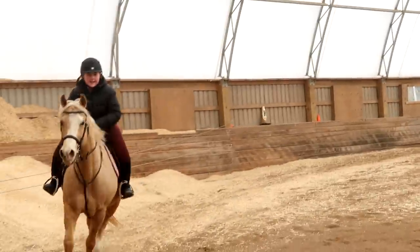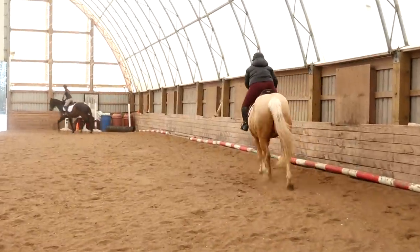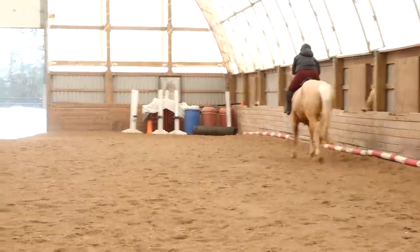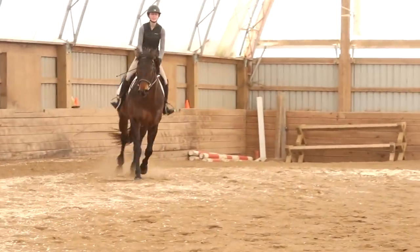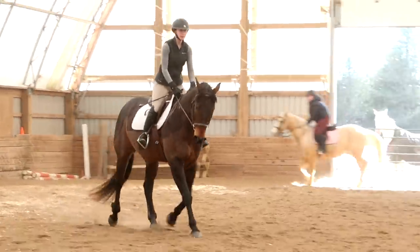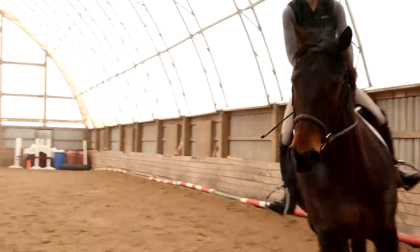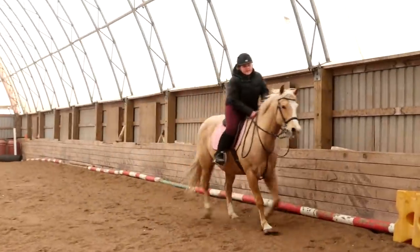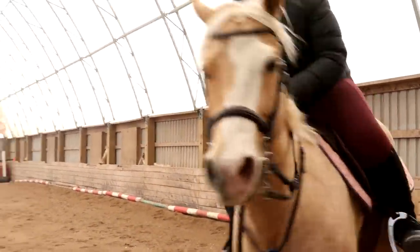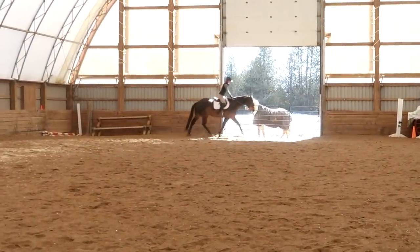Yeah. So we do a lot of light seats so that they can build up the muscle in their two point. They can feel comfortable up in the saddle and using their legs properly. It also keeps their leg underneath them in a proper position so that when they go to full seat, they can keep the leg in the same position instead of falling back into a chair seat. Your horse pulls you forward and then you pull muscle in your back. Yeah, she's always pulling muscles in her back. Use your thigh muscles more when he pulls against you instead of your back. Tighten your thighs on the saddle when he pulls against you.